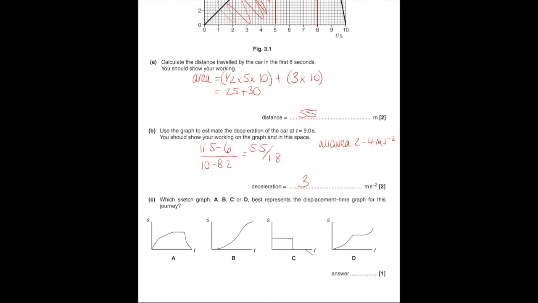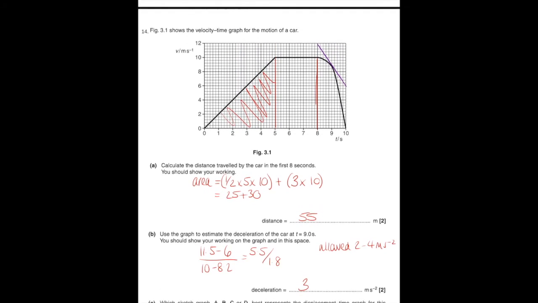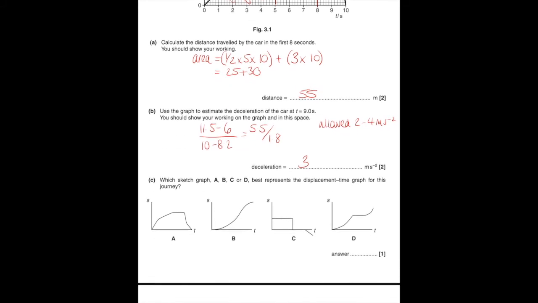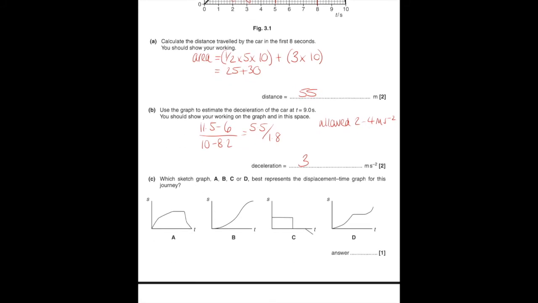And then C, having been given this velocity time graph, you had to then translate it back. So we've done quite a bit of this, figuring out the other motion graph from one of them. So we've got the velocity time graph, we have to figure out what the displacement time graph looks like. So think it through. What is our object doing? Well, we know that to begin with, its speed is increasing with constant acceleration because it has a constant gradient. So we're looking for something where speed is increasing initially, okay? And from our displacement time graph, an increase in speed is an increase in gradient.